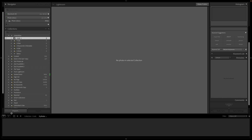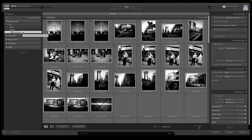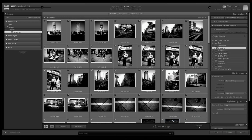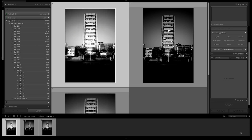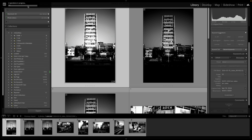So I'm just going to go to import. The images have already been geotagged and they've already been keyworded. So now I'm just going to import them in. So just select the import me folder, come down to the import preset at the bottom and choose job, and then just click import. Super easy, super fast. You'll see here at the top it's importing in.